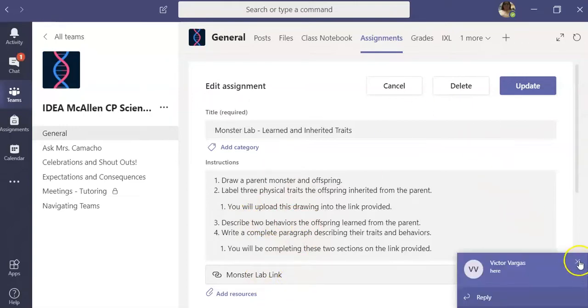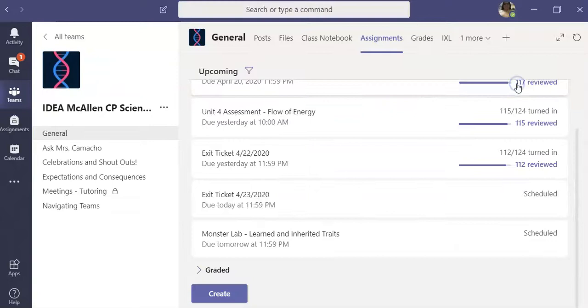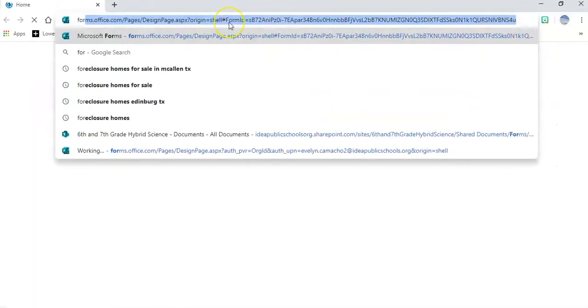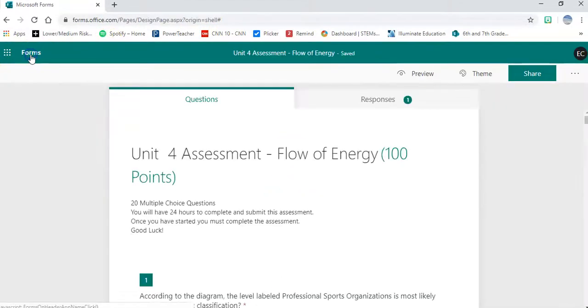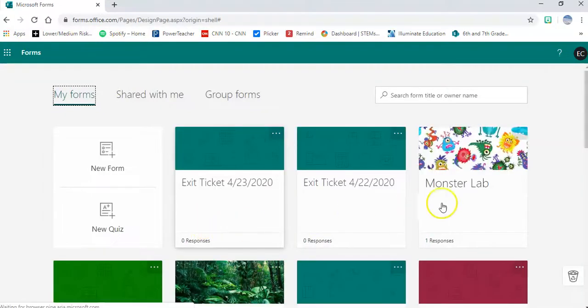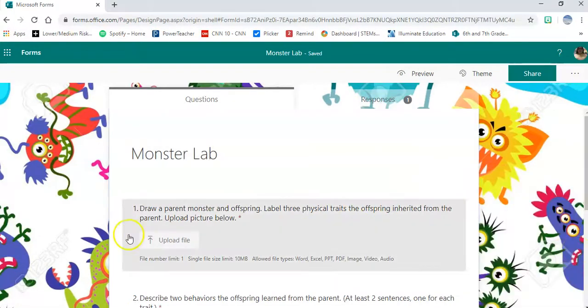Now, what I do when I get the assignment, so I'm just going to put update, is that I go to forms and I'm going to have my Monster Lab. And you see it says already 1 response because I submitted a response. So it says I uploaded a file.